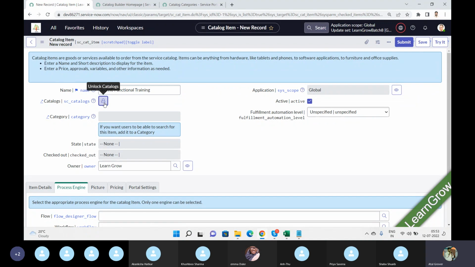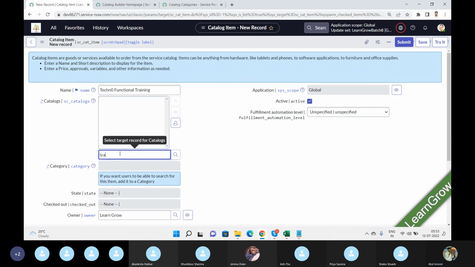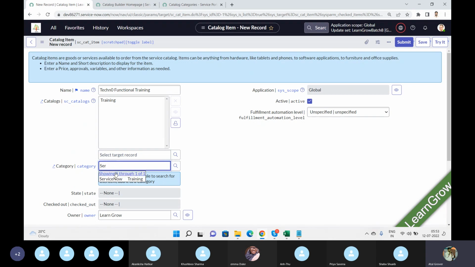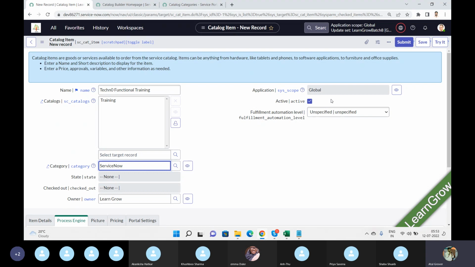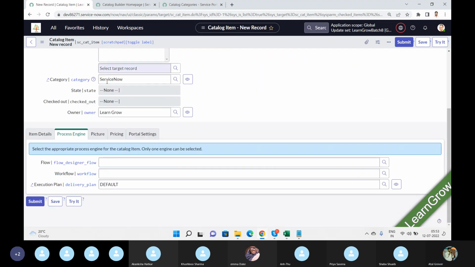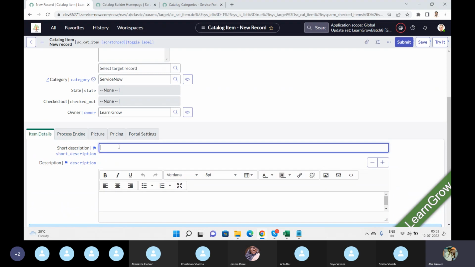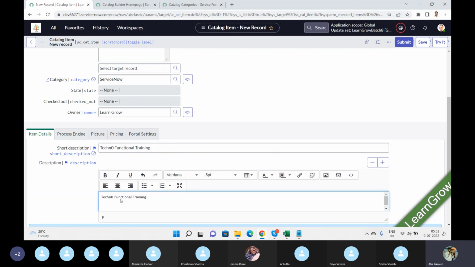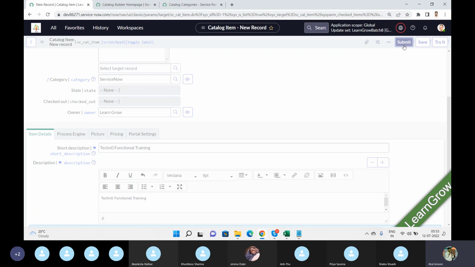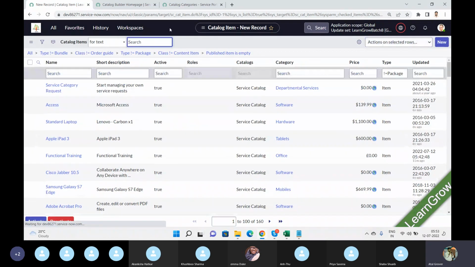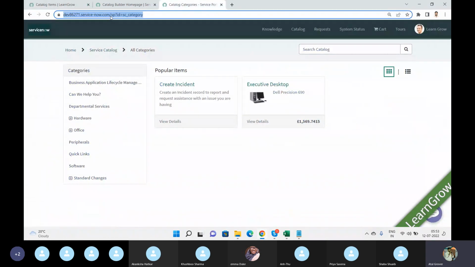Under which catalog should it appear? It should appear in the training catalog. Under which category should it appear? It should appear in the ServiceNow. Let me copy here a short description and item details, just for the sake of it. Submit. Okay, Khushbu, coming to your point now.